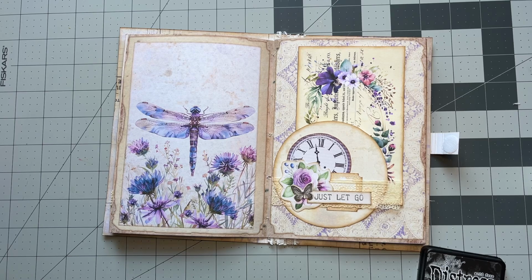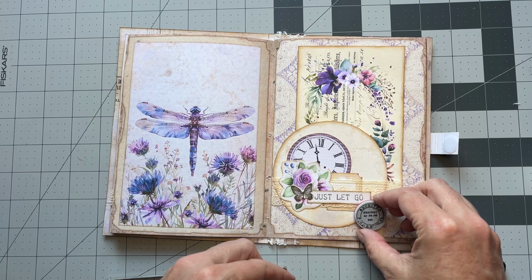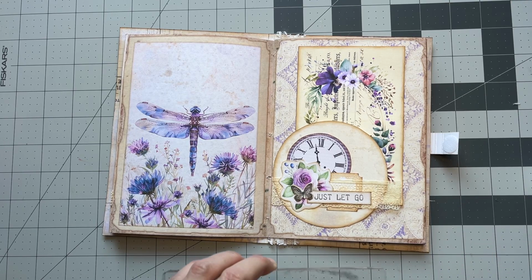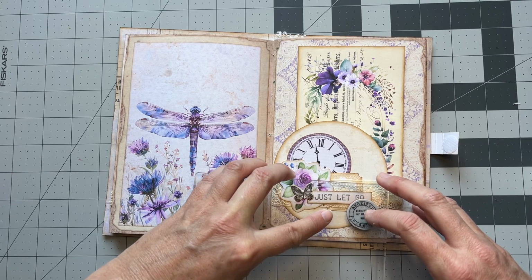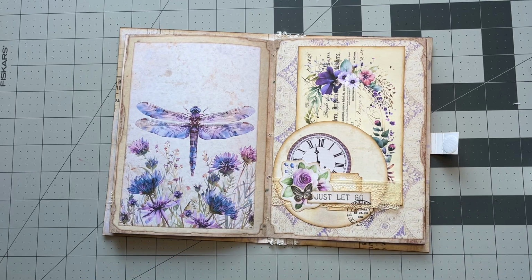Let's maybe look at some of my Fieldnotes stamps, because I think this would be a really fun one to do a little bit of stamping on. That would be fun to add one more circle element. What do you think? This is bold. This is a bold move. Here we go. Cute.